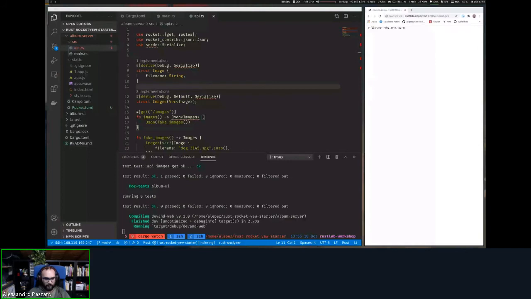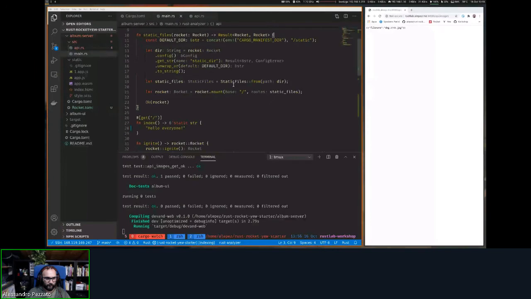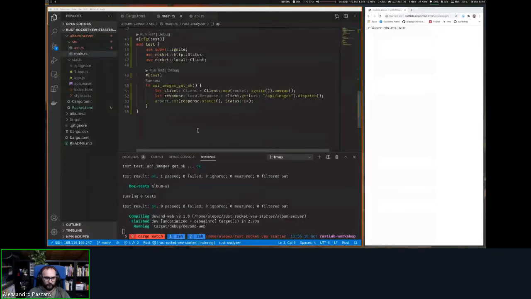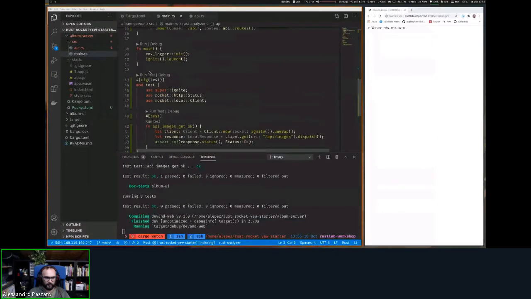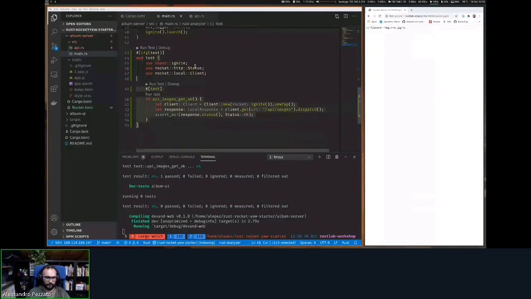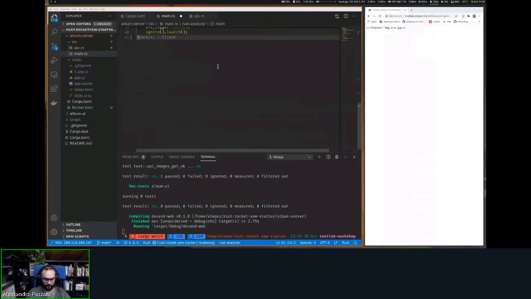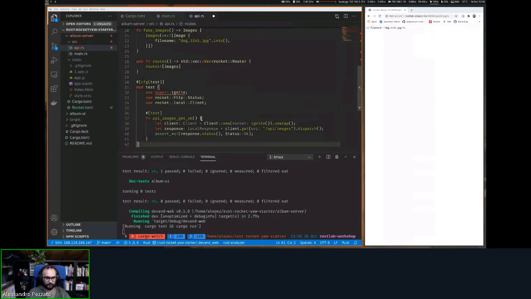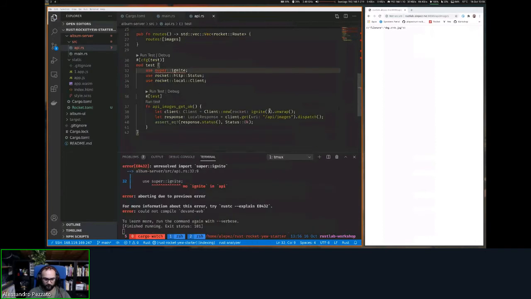We talked about tests. It was here, but this test is about API, so I can even move the test. Here I have to go up one more level to get Ignite.